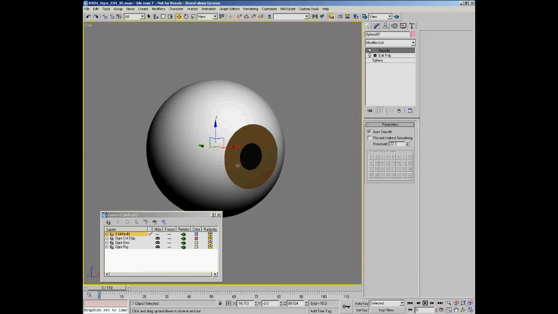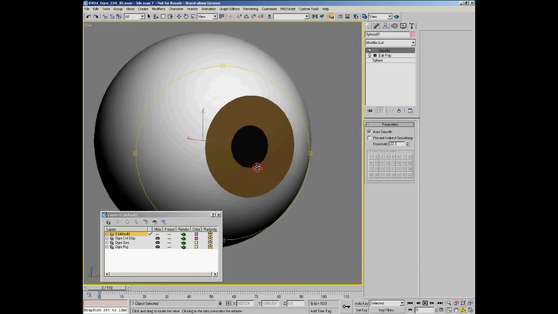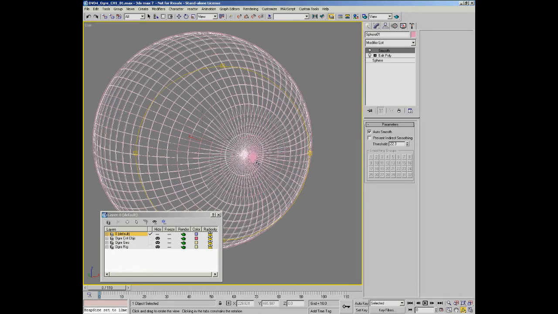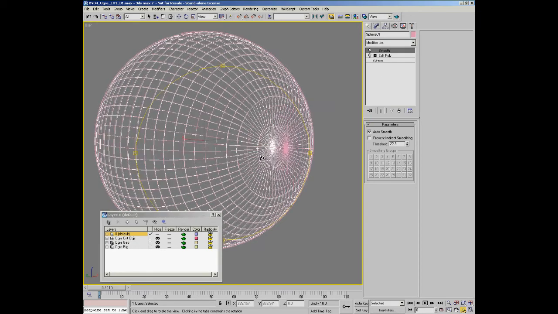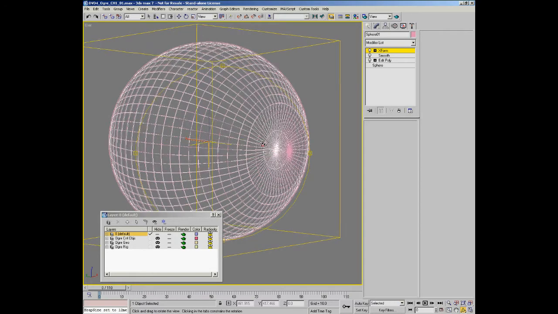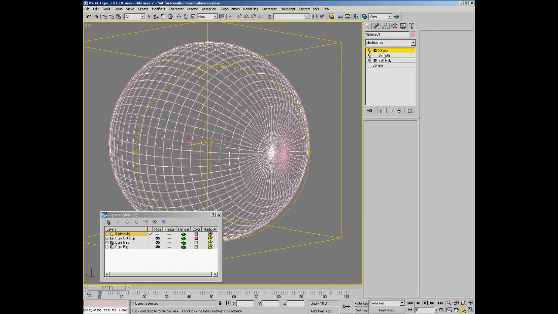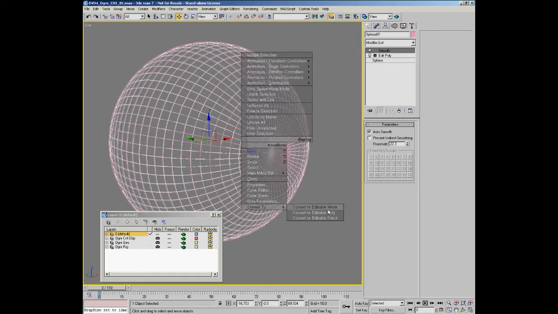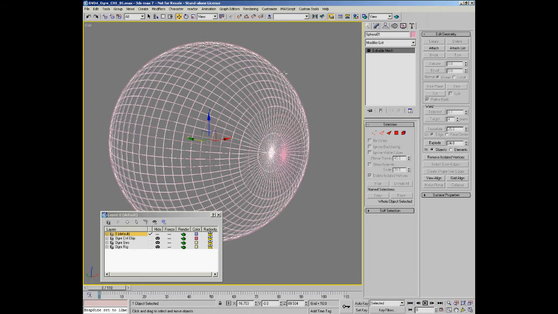In our current system, the way we're going to do this is that we are going to animate this row of vertices in the middle to get larger, smaller. To do that, we're going to simply work with an XForm modifier, but we're going to work with it on a selection of vertices. Since this is all modeled the way we want, we could collapse it or we could build up the stack more. I prefer to collapse them when I really don't need to go any further. I also prefer to have models as a base model of a mesh, not a poly. They tend to just be faster in the viewport in general still.